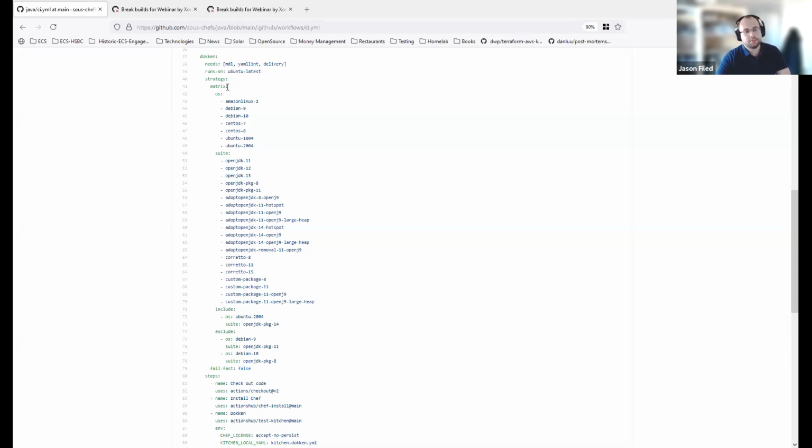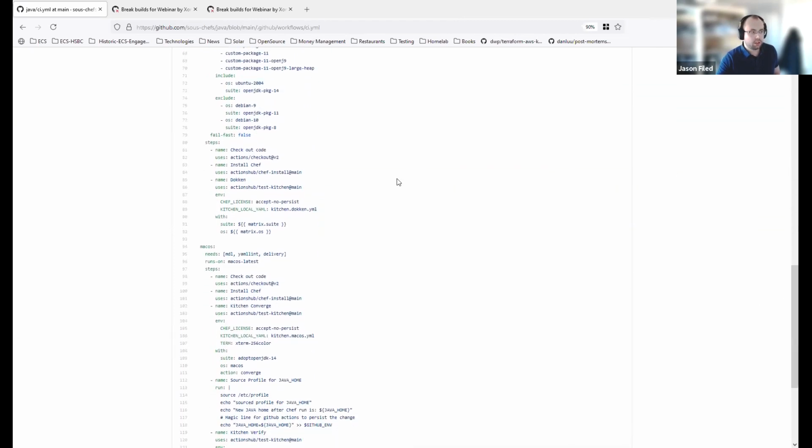We create something called a matrix. A matrix is a two-dimensional array. In our case, it will basically map up so each OS will run against each suite here. They'll be paired together as it goes through. We may choose to exclude or only include certain use cases. So if we go down to the include here, you'll see when it comes to Ubuntu 2004, we're only including OpenJDK 14.